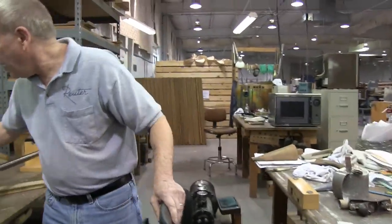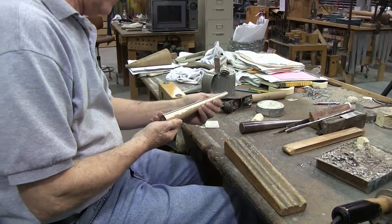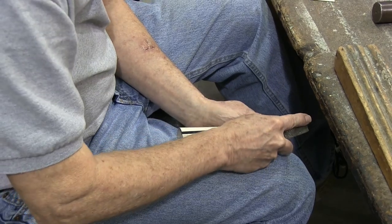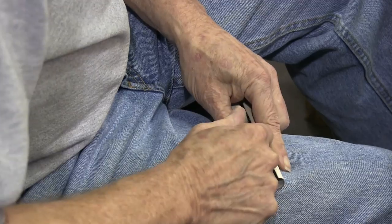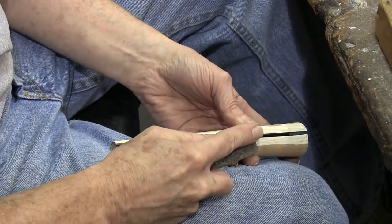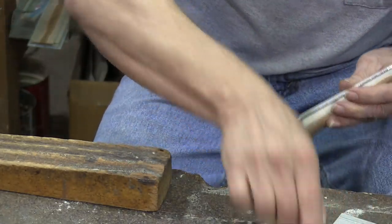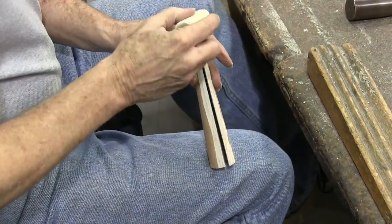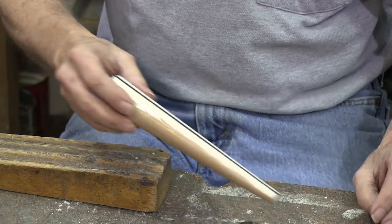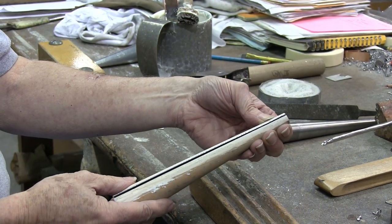Since that's ready, it's now time to prepare our foot the same way we prepared the body. Flux on it. And now we're ready for the same process as we did to the body for soldering. We have to make sure that we get the toe end soldered very well, because when we put it in the coning machine to cone the toe down, it'll break if it's not soldered very thoroughly.